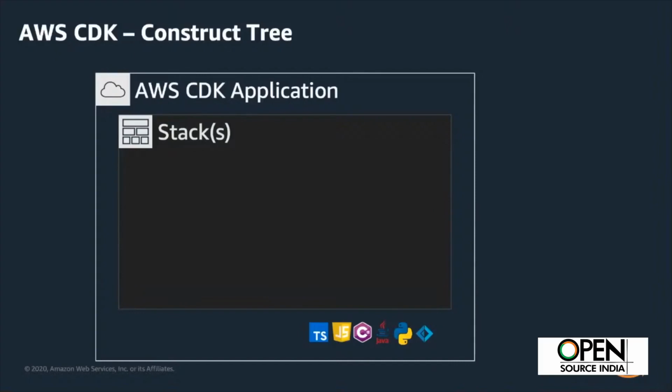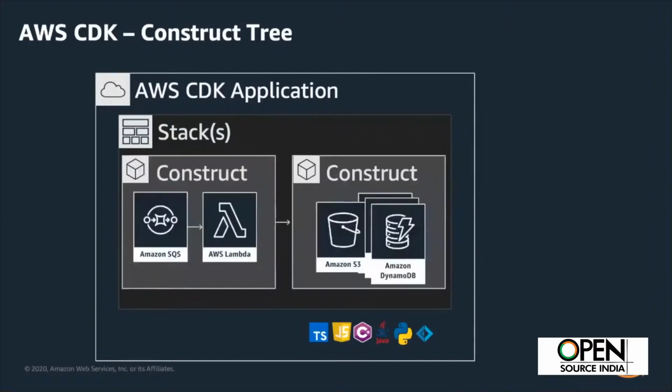You define these stacks, and these stacks can have 1 or more constructs. Now, a construct could be an AWS service or AWS resource, like an AWS S3 bucket. S3 bucket is nothing but a storage folder that you would create in S3, right? So S3 bucket would be 1 construct, or you could have multiple constructs in one, like S3 and the CloudFront service, which is a CDN service. Those 2 together are 1 construct. So you could have either a single construct or multiple constructs as 1 construct. You define these different constructs in the different stacks that you're creating.